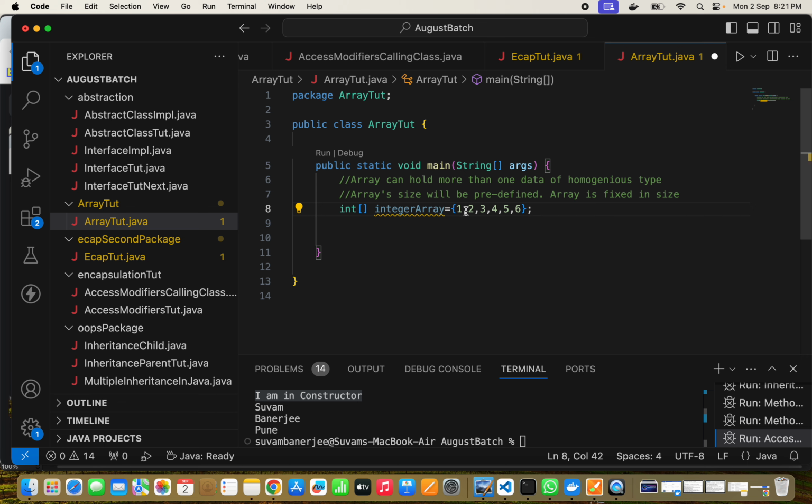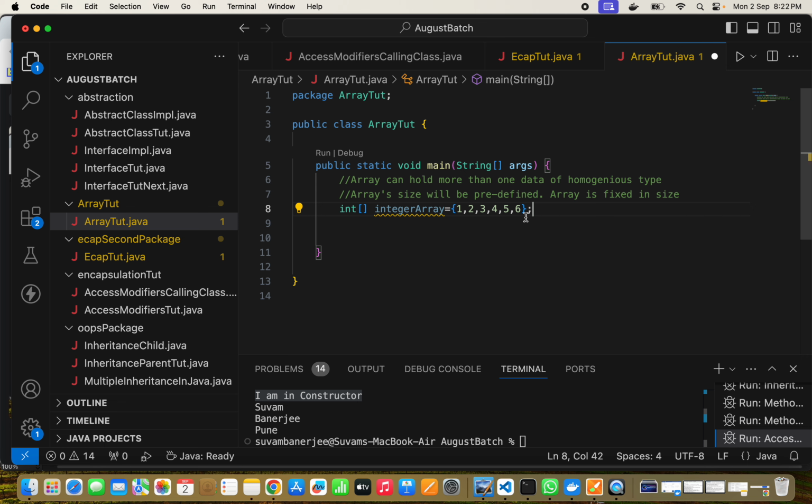So the first element will be of index 0, second element index 1, third element index 2, fourth element index 3. The index will start from 0 and go up to the nth index, same as string.